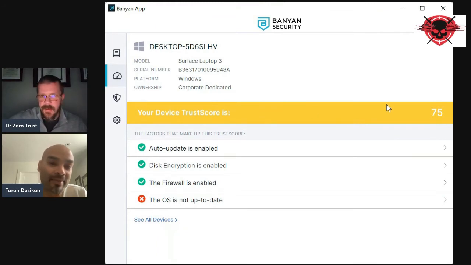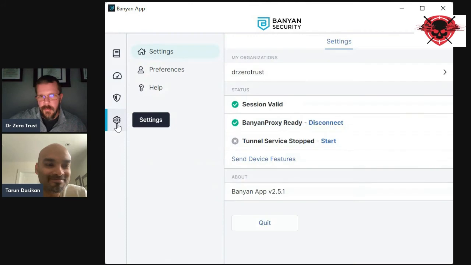Yeah, and then we can spend some time in the console. This is essentially Banyan scoring your device to make sure it meets your security standards, and the OS being patched is a pretty important one. I spent hours updating to Windows 11, which Windows does. When I was running Windows 10 with the new patch, I was good to go. Windows 11 with the new patch, I'm out of date. Yeah, awesome. All servers.